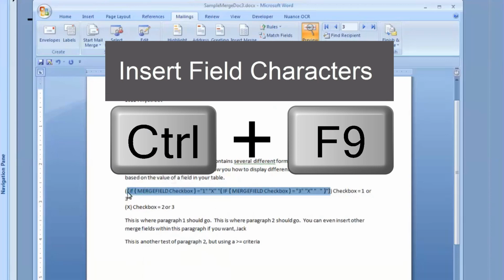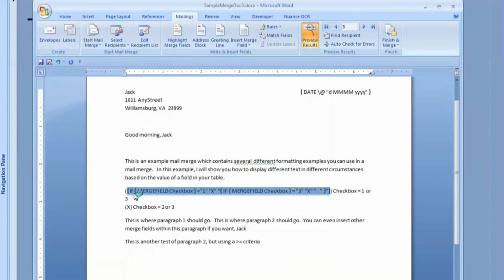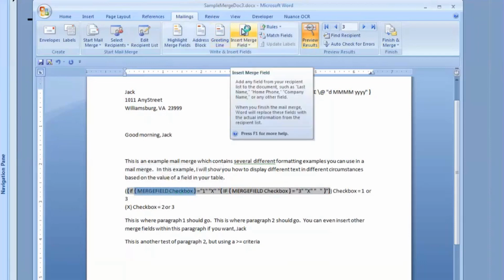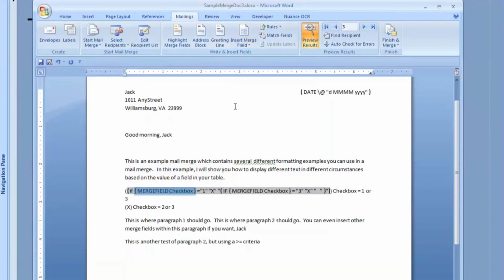That basically puts the left and right squiggly brackets onto your form. Then you type an if, and then you can either do another squiggly brackets and type in merge field checkbox, or you can go up here to the insert merge field, stick that in there, and then set your values here like so.